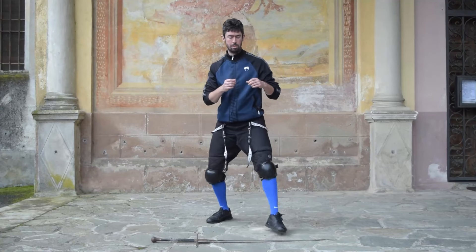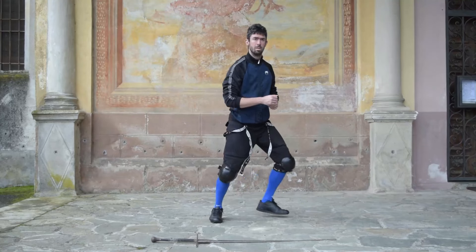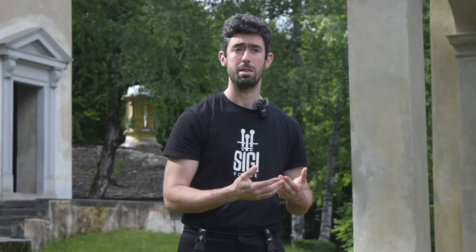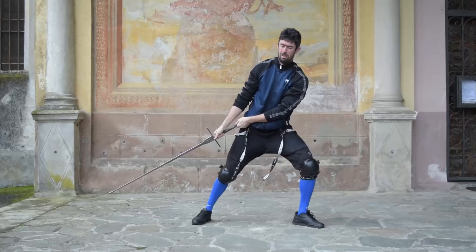The second point is that the passing step can indeed be varied in terms of distance breached, but at some cost. To do it, you have to move sideways, because as I mentioned before, the ideal distance that you want to breach is fixed. So to modify the distance from you and the opponent breached with a passing step, you simply have to do a passing step that not only moves forward but also moves sideways by some extent. Now sometimes it is useful to move sideways depending on the technique you want to land, but other times if you have to step sideways only to modify the distance breached by your passing step and your technique ideally doesn't need it, it is better to use a different combination of steps. Long story short: you can modify your passing step by moving sideways and this breaches lesser distance, but you have to consider it carefully depending on the technique you want to land.